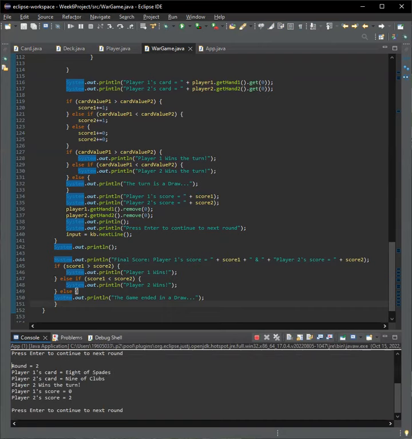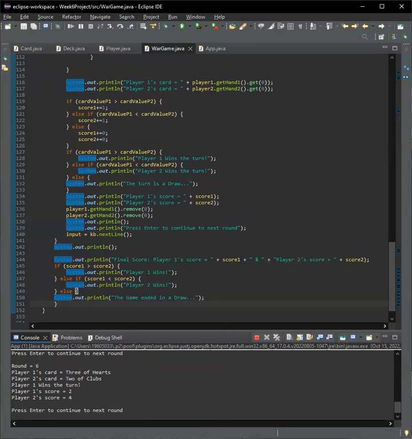Here's round two. Player two wins again. They had a 9 compared to an 8 of player one. So the score is 2-0 for player two. Keep going. Oh, player two is on a streak. Got a 6 compared to a 5. So now they have 3-0. Let's keep going. Oh, player one finally wins. They had a king to player two's 9. Keep going. And player two keeps winning, a queen to a 9.